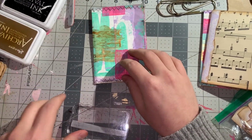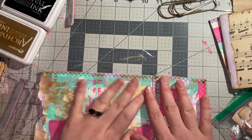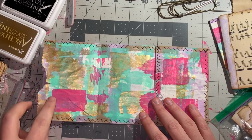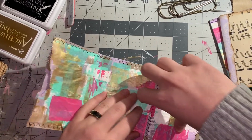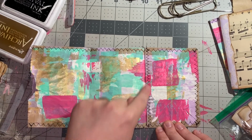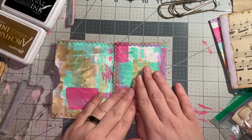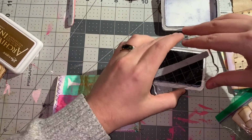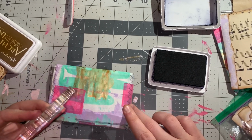Okay, so what I did here, this is just a paper bag junk journal. This is actually the first one, or technically first two that I've made, but I just did some layering with different paints. I did some card swiping techniques just to match the Candy Christmas kit, and I stitched so that there's a small pocket here, and it goes about halfway because, you know, a paper sack. So I stitched this part and left this open, and I stitched around it here. Did that on both of them. Okay, so this is what we got. Now, what I'm going to do is I'm going to take some archival ink, use the zigzag, because I love zigzag, and I'm going to do this.